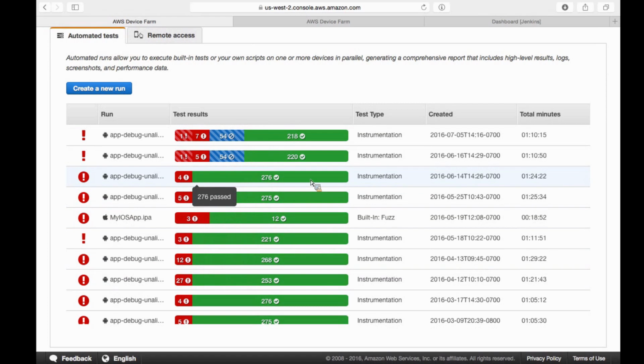All of this data, again, is available programmatically, and we've actually seen customers build dashboards on top of this to identify, for instance, a particular test, if it fails more than one run in a row or more than 5 runs in a row, whatever their threshold happens to be, then alarming on that.